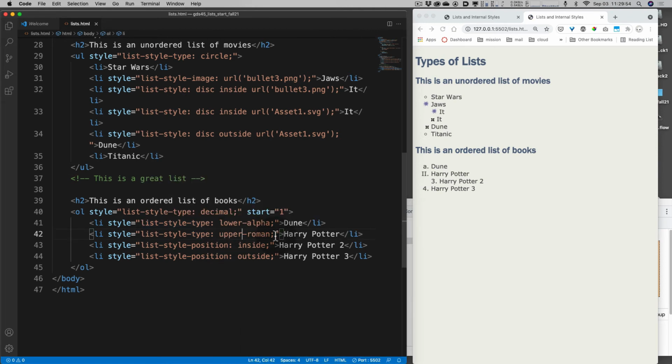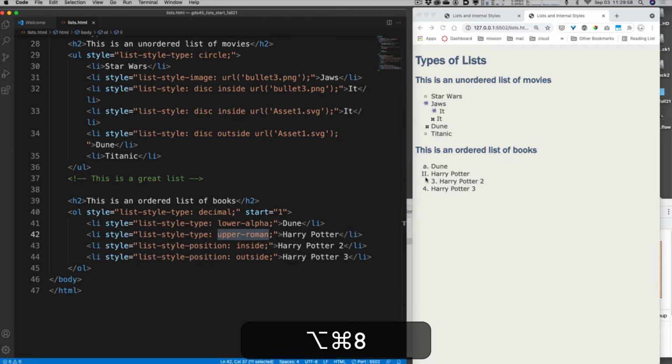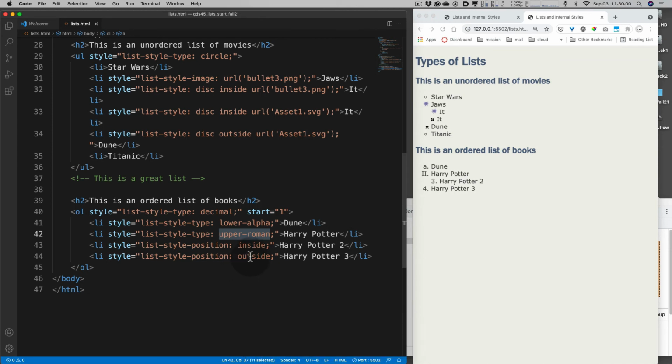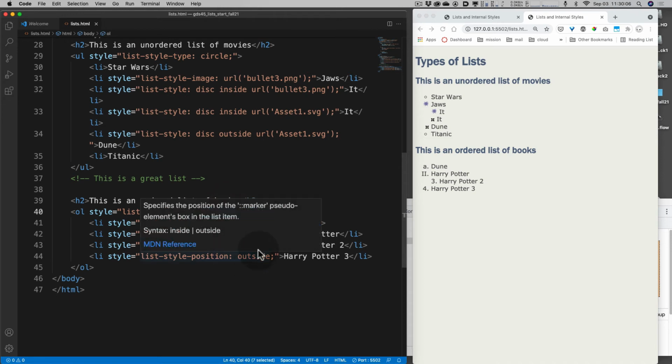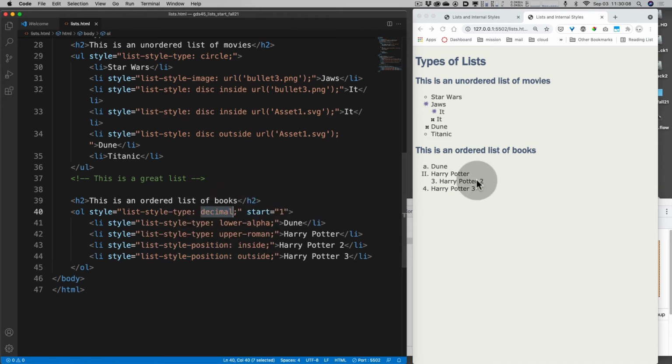There, I just did upper Roman right there. And now it has an uppercase Roman numeral. And then these, I didn't say anything as far as the list style type, so it's just using decimal because it's inheriting that. But I went back to the inside outside thing so you guys would see that again. Yeah, so that is kind of what I wanted to show you on that one.